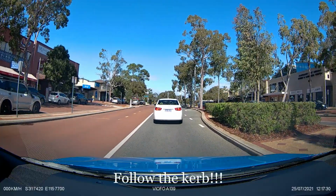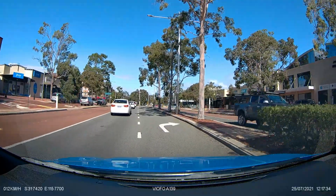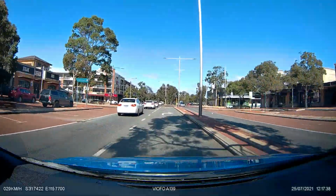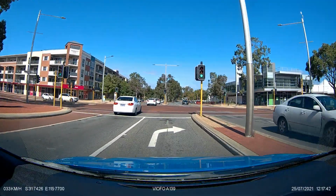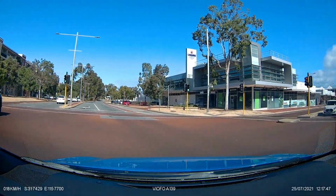Up ahead we're turning right, so we follow the curb into this turning lane. We follow nice and closely, okay? If we follow closely, then we don't leave room for another vehicle to get through there on the right, and we don't need a blind spot check in that case. Coming up here, there's no arrows, so the cars coming towards us have the same colour light. Okay, we wait till it's clear and we go around.